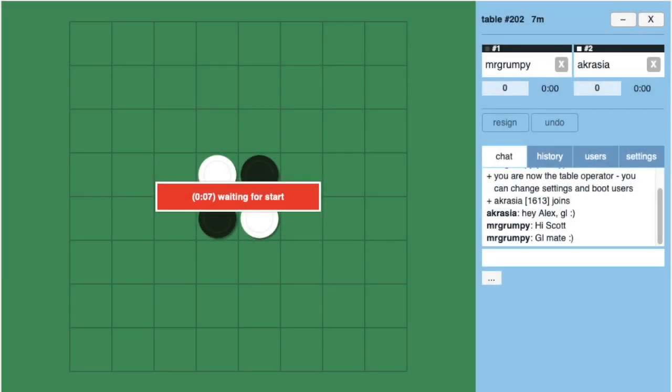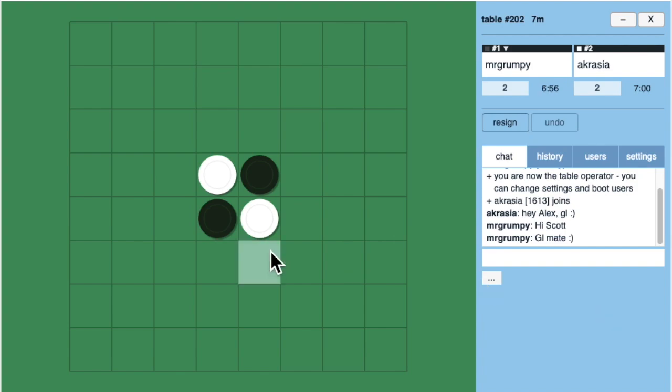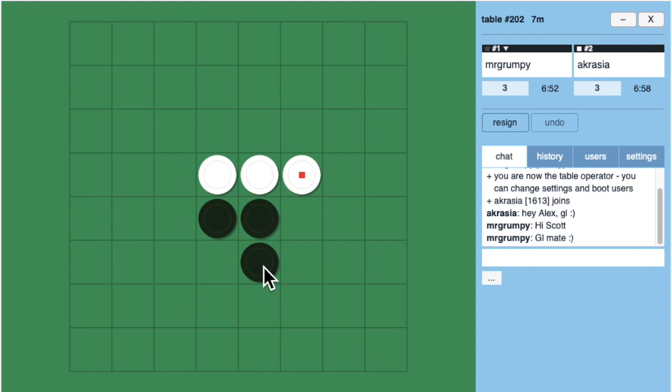Okay, so this is gonna be round 2 of the Team Australia versus Team Singapore team match. My opponent this round is Scott from Australia. So yeah, just starting off as black with my typical e6 favorite orientation starting move, perhaps.